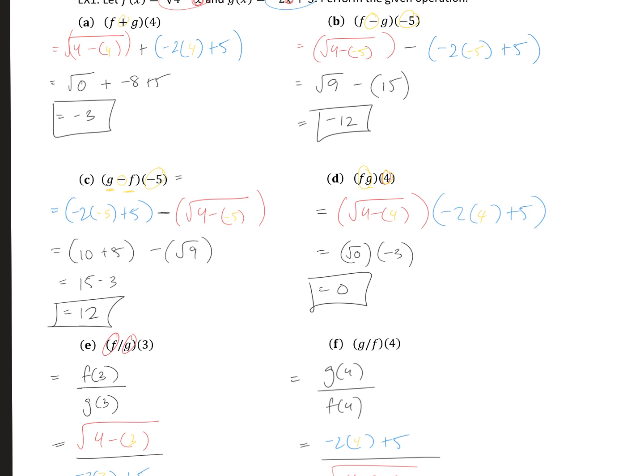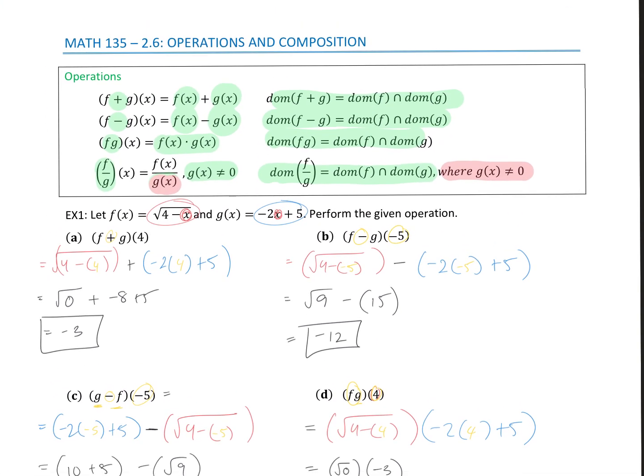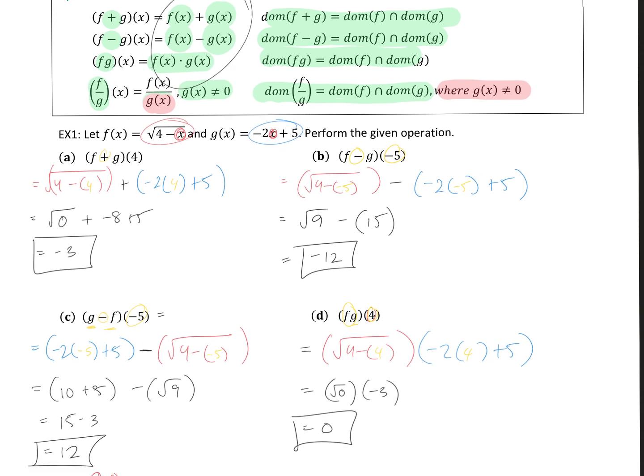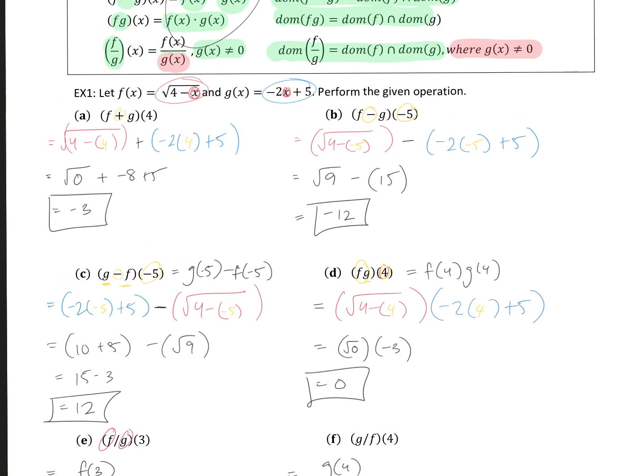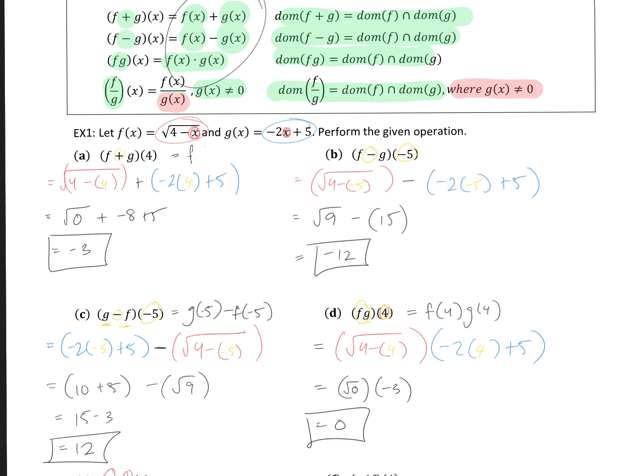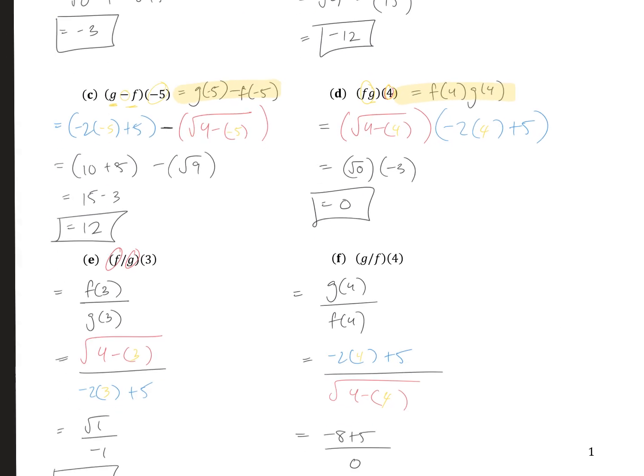Okay, and then backing up again real quick on each of these. Again, you can always split these up into the notation given above, like that, where this would be g of -5 minus f of -5. This would be f of 4 times g of 4. This would be f of 4 plus g of 4. And this would be f of -5 minus g of -5. Again, you can split that up or you can skip that step. If it's easier to see how the problem works out by doing that step, awesome, go ahead and do that.